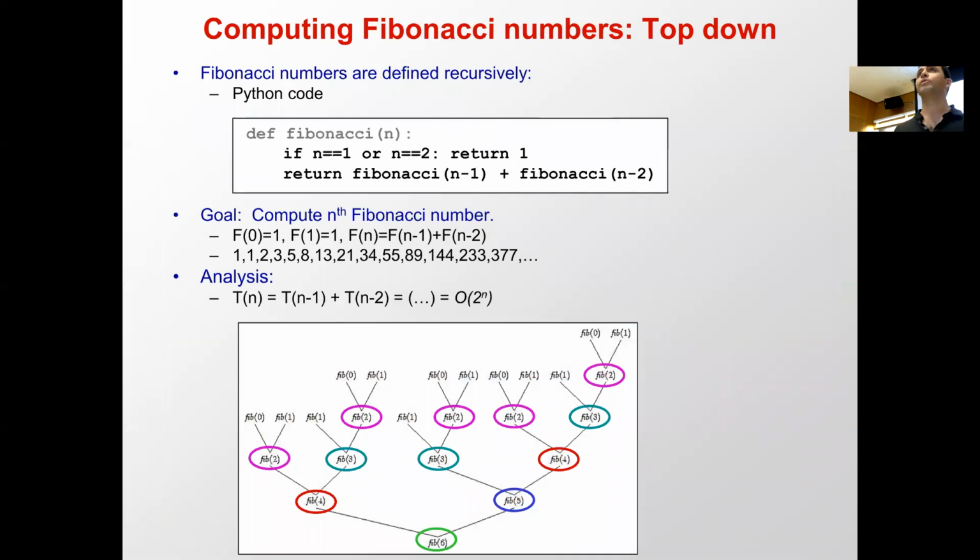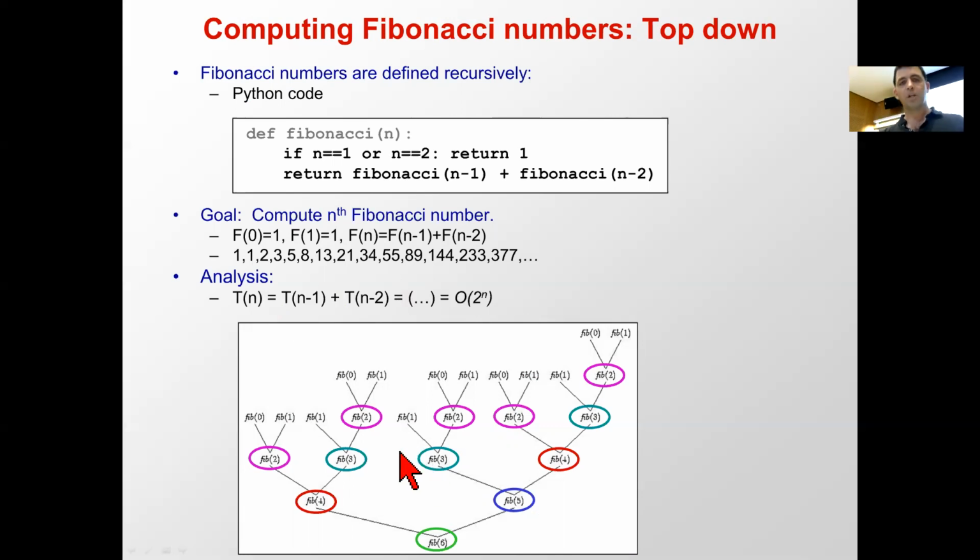So your first program: define Fibonacci. If n equals 1 or n equals 2, I return 1, super easy. Otherwise, I return Fibonacci of n minus 1 plus Fibonacci of n minus 2. Sounds good? Super easy to code. It'll bring your computer to its knees. Why? Because if I want to compute the 1000th Fibonacci number, it's going to be 2 to the 1000 different processes spawning off before I get a solution. My computer will basically be guaranteed to crash.